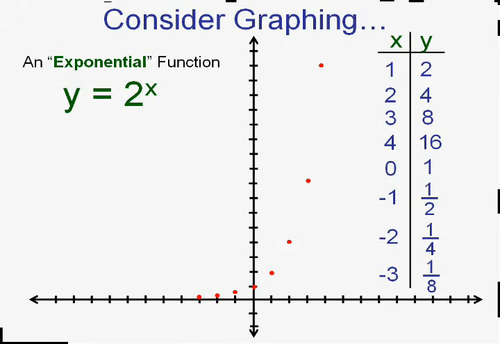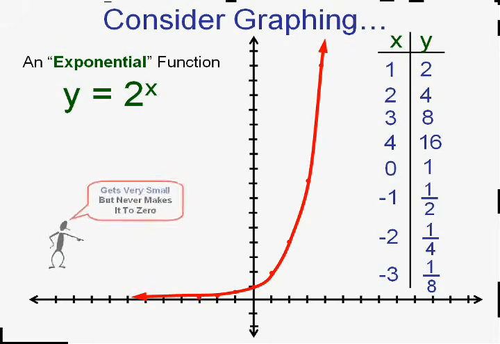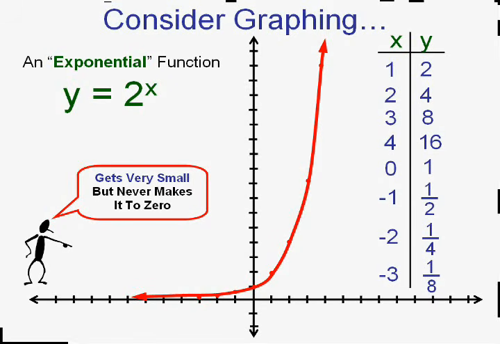Notice that it's never going to get negative, is it? It's just going to get very, very small. On the right side, it'll go to infinity. And the left side, it'll get teeny, teeny, but it'll never really reach 0. Now that line that it will never reach, we have a name for it.